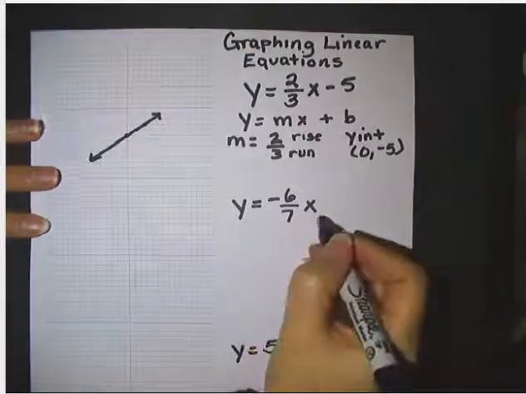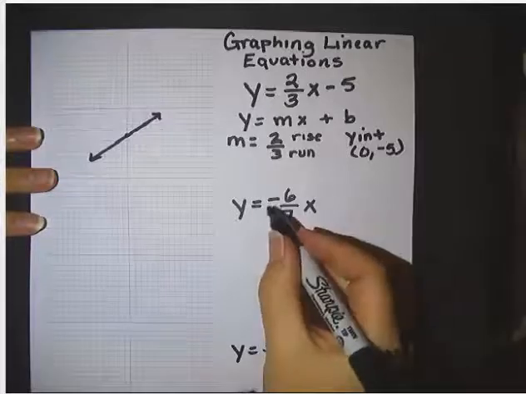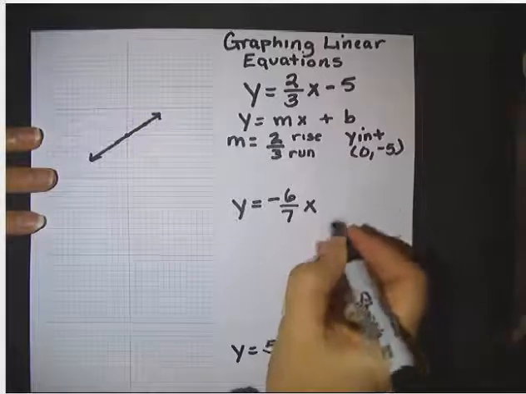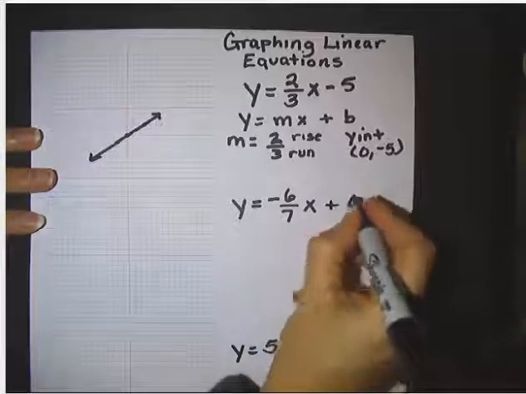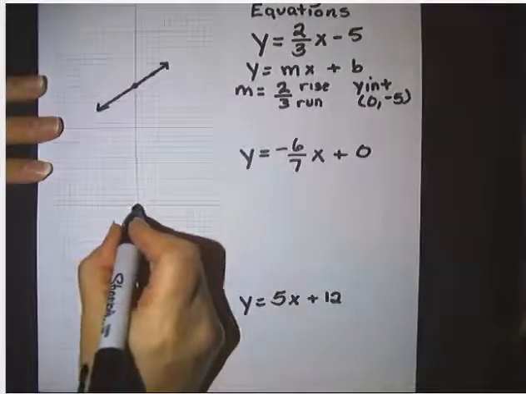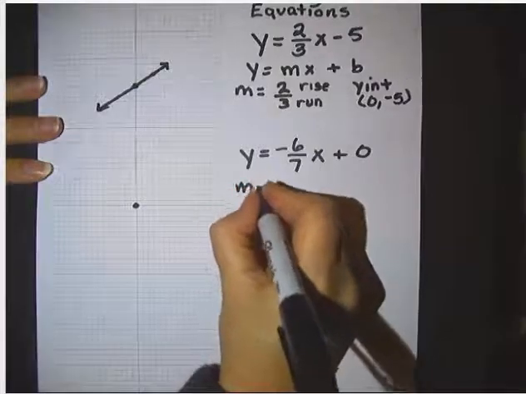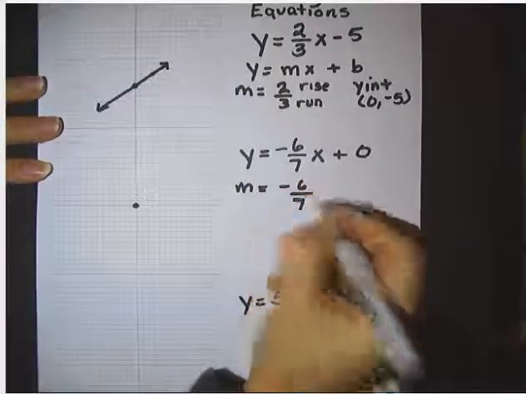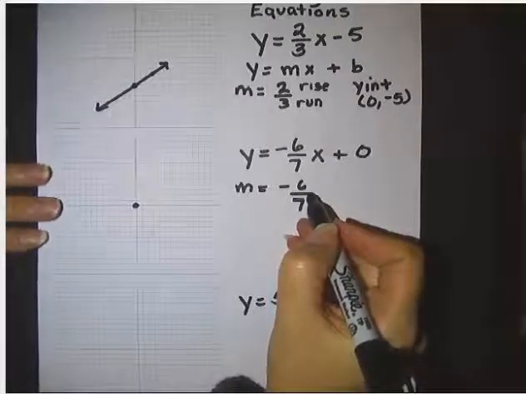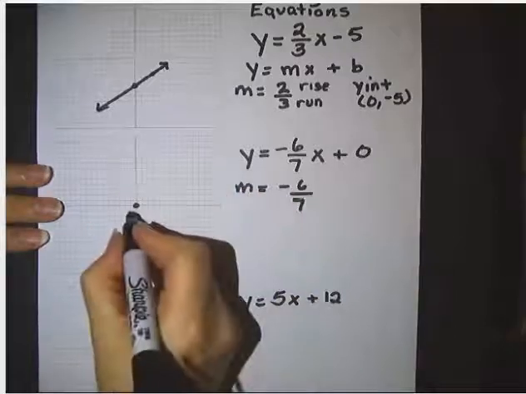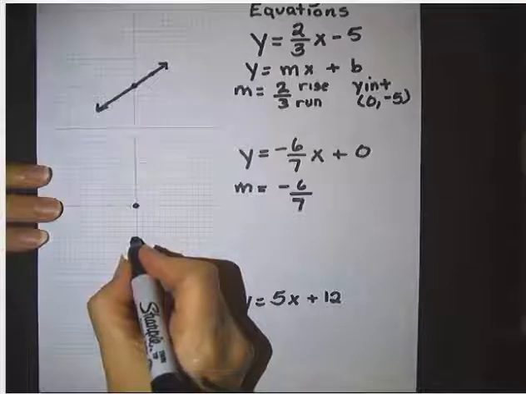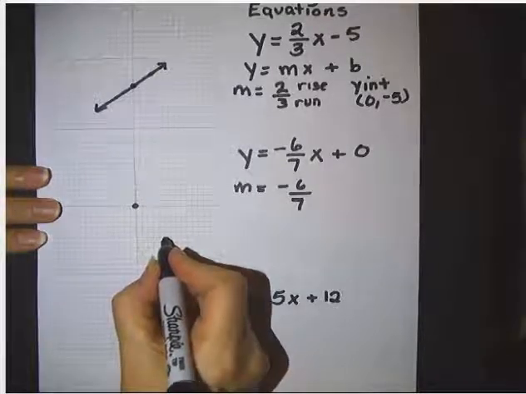So this next one, every now and then you'll run across one. This is still in y equals mx plus b form, but we have no number added here. So my y-intercept must be 0. So we're going to start with our y-intercept, which must be at 0, 0, the origin. Our slope is -6/7. So we're going to rise -6 from the y-intercept, which would actually mean to fall 6. 1, 2, 3, 4, 5, 6. And then I'm going to run from there 7. 1, 2, 3, 4, 5, 6, 7.